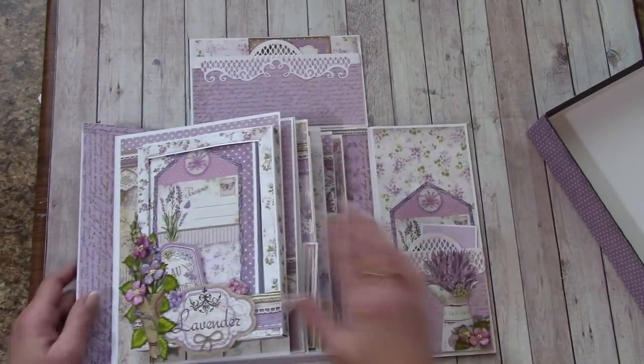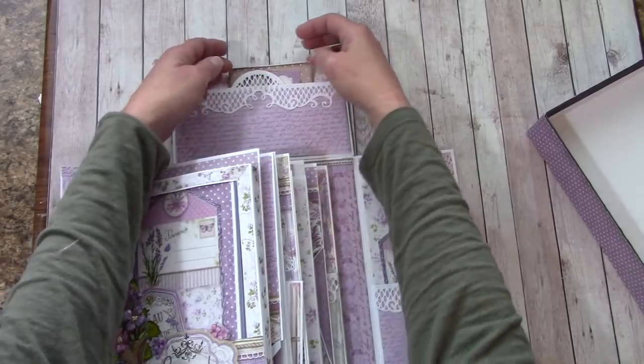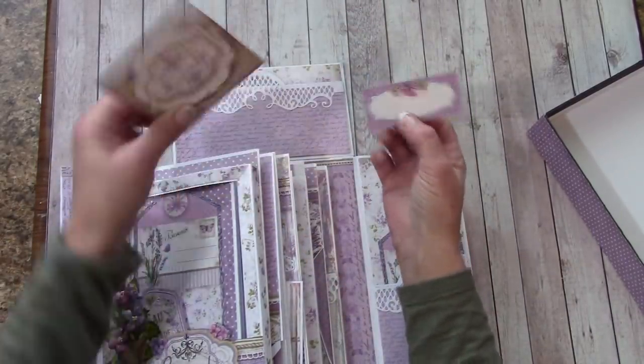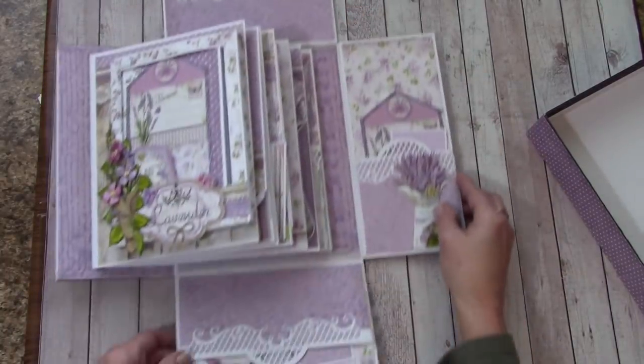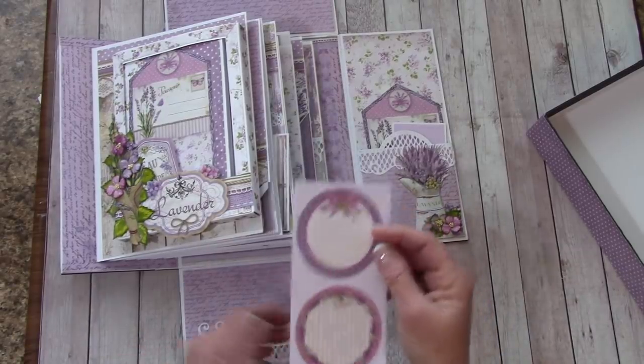So I'm going to pull this out, and what we have up here is a little pocket. And I just have some tags in this one. Down here I have one, a little picture mat, and I have stored these because I'm keeping this album.